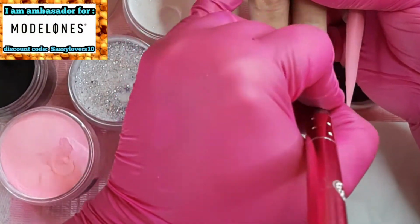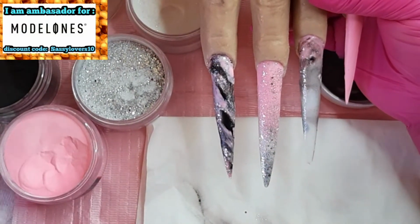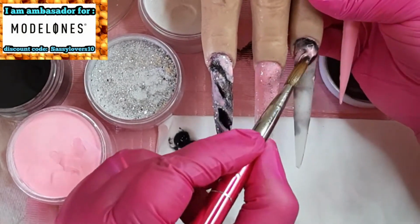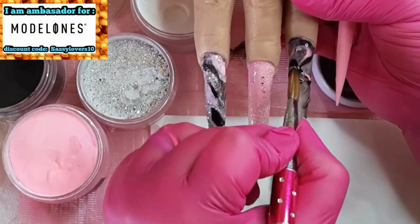Okay, so my ring finger, I'm going to do a marble again. It looks like I was changing my mind because first I was thinking to do a full black nail. But I thought it was nicer to do another marble. Also, it's a little bit more practice for my marbles.